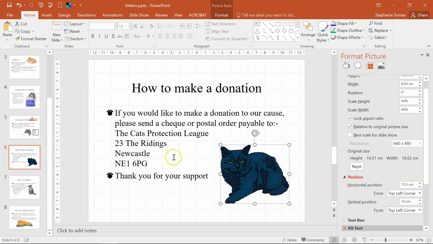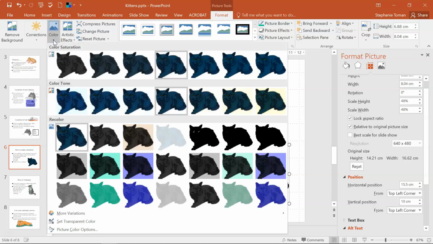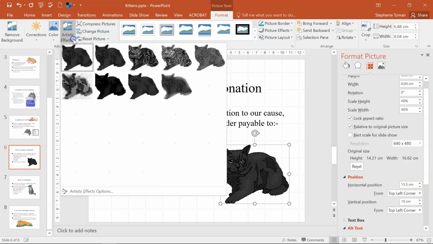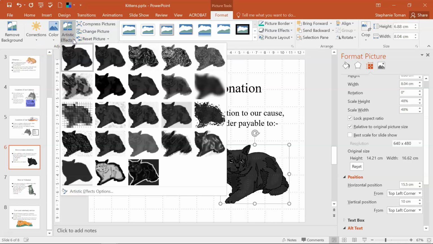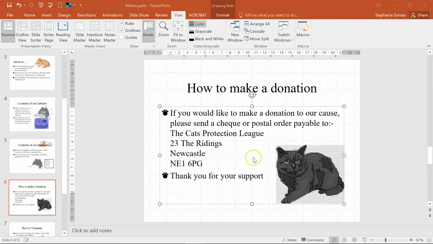Then format the picture so that grayscale color, so back to the format tab, and recoloring grayscale. Is that grayscale? There's grayscale. Been quite lucky today, just finding them. Not always like that doing the exam. Remember, hover over them to find them if you need to. And then the artistic effect is going to be light screen artistic effect. Is that light screen? That's cement. That's light screen. I see why. Okay.